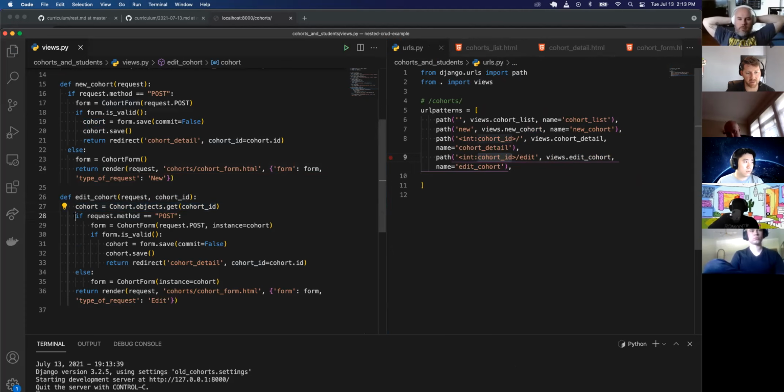It's saying, hey, if the method is a post request, which initially it's not going to be, it's just going to be a normal form. It's going to say, hey, in the cohort form, pass in the instance of this cohort inside of that form. So it's already filled out with what's already in the database.